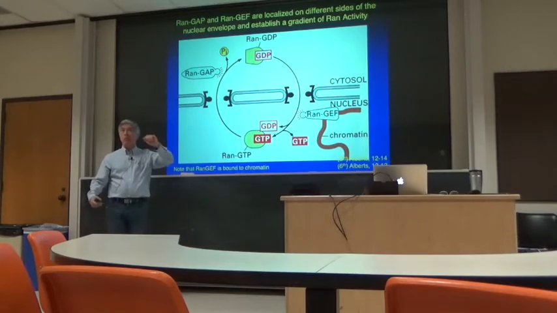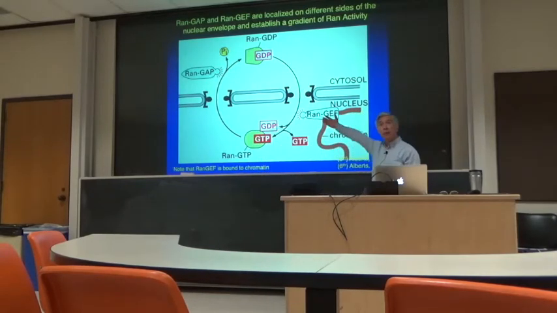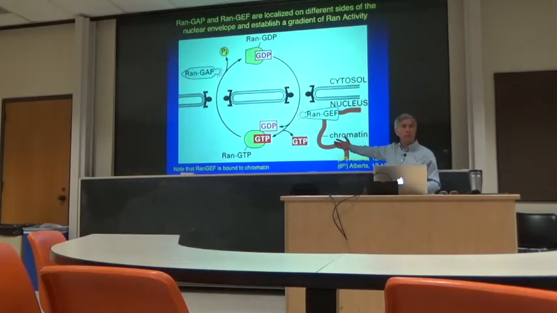All right, what about GEF? You wouldn't know, but GEF is also a large protein, and GEF has itself a nuclear localization signal, so it is transported into the nucleus. Another little feature that RAN-GEF has, illustrated here, is the ability to bind to chromatin. So it not only goes into the nucleus, but is firmly anchored inside the nucleus by binding to chromatin. That might seem like a trivial point right now, but when we come back and talk about mitosis, it will be a very important thing to remember, so just store that in a special part of your brain.